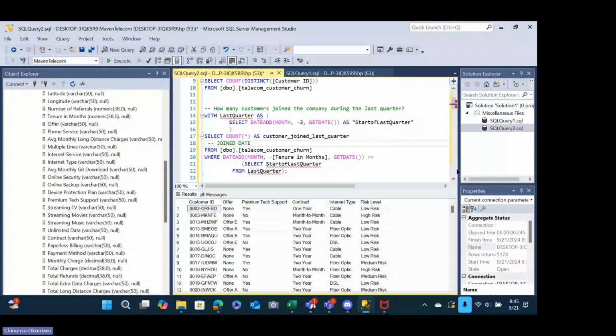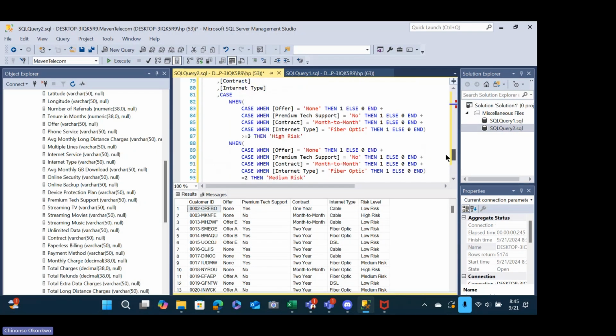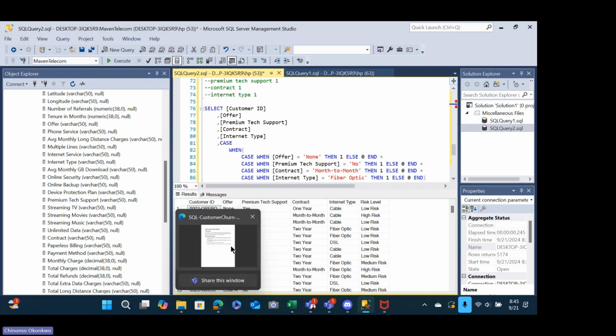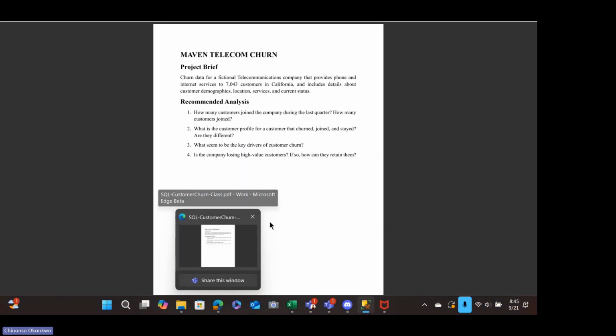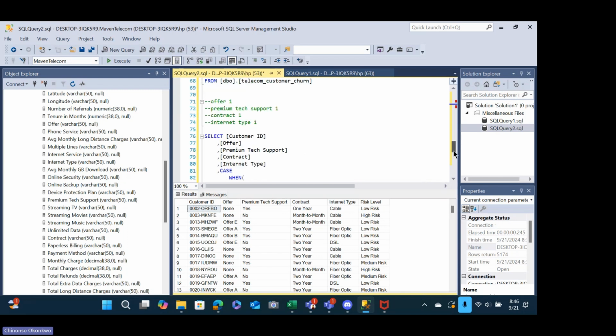All right. So now we've gotten our customers at risk. Now we want to get the high value customers. Let's go back to our context. We're trying to help the company that is losing high value customers. How can they retain them? So I'm trying to look at it from the aspect of what customers are at risk and what customers are high value, right? So instead of just discovering that this is why customers are churning, what can we do now that we know? Is there anything we can do? That's where I'm looking at it from.